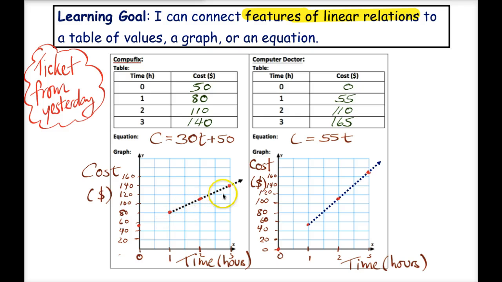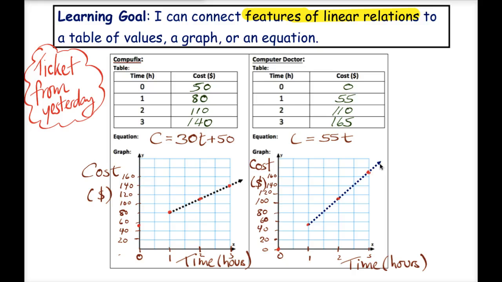And I've used dotted lines for my graphs to show that, with the assumption that the companies only charge for complete hours. So they're either going to charge you for 1 hour, 2 hours, 3 hours, nothing in between. But if you think that the companies would charge you an amount for a part hour, then you would join these points together with a solid line. And finally, I've put arrows at the end here to show that these graphs would continue past the time available.